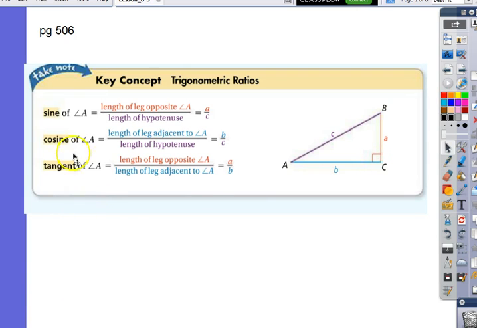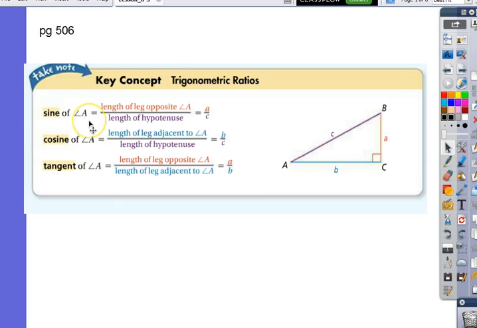So in finding the ratios of the different functions of trigonometry, there is a function called sine, a function called cosine, and a function called tangent. By the way, this chart is on page 506 of your book if you want to look at it in your book. So finding the sine, cosine, and tangent is just going to involve using your calculator, which I'll show you how to do in a second, but it's also going to involve setting up the appropriate ratio. So that's the first thing we're going to do.